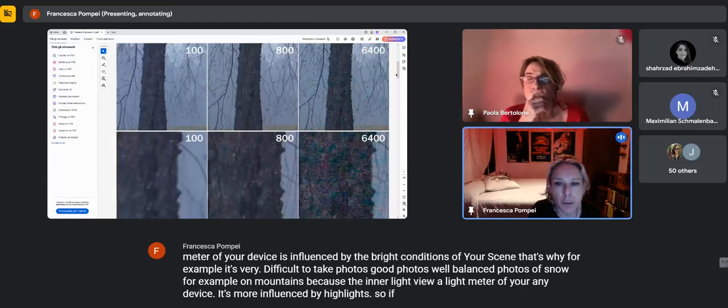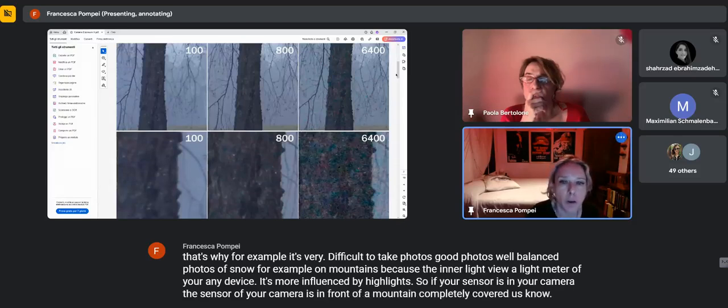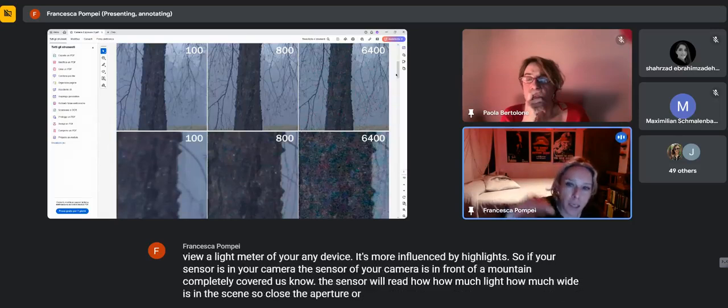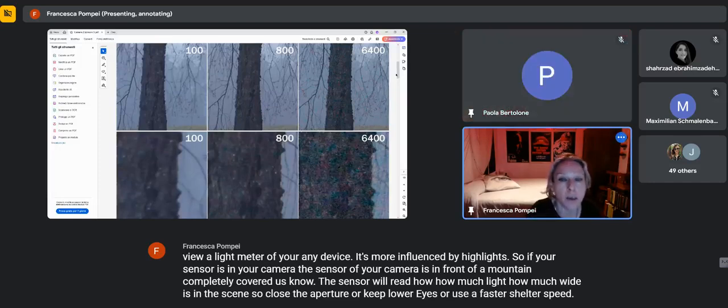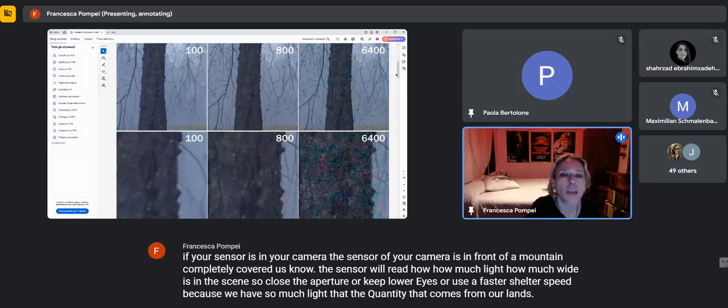So if the sensor of your camera is in front of a mountain completely covered in snow, the sensor will read, oh, how much white is in the scene. So close the aperture or keep low ISO or use a faster shutter speed, because we have so much light that the quantity that comes from our lens is quite enough.